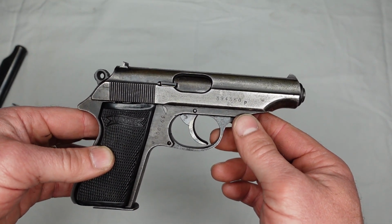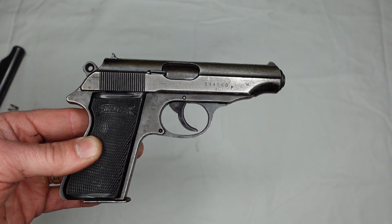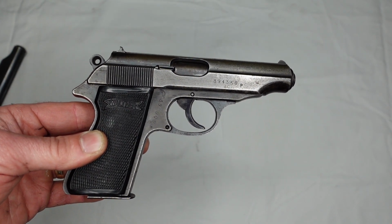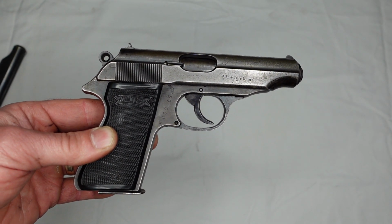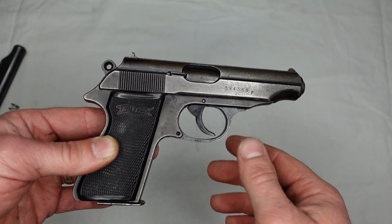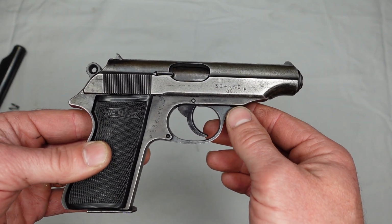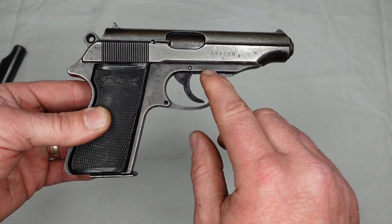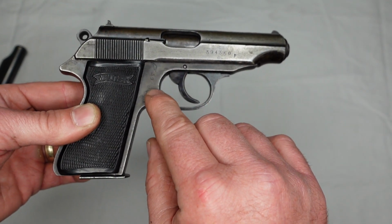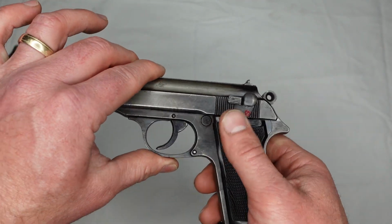Also, mine, before I take it apart, I'm just going to show that this is a late war, and this is actually what some people call kind of a lunchbox special. Basically, as the American troops occupied the Walther factory, Walther employees would kind of put them together for American troops, maybe in exchange for food or other items American troops may have, because they were more or less working as slave labor at this point. But a good sign of these lunchbox specials is the serial numbers are fairly close. They're not matching, but they're fairly close.